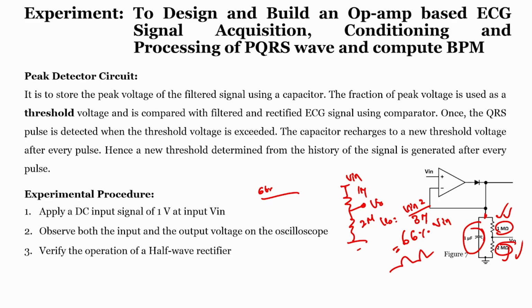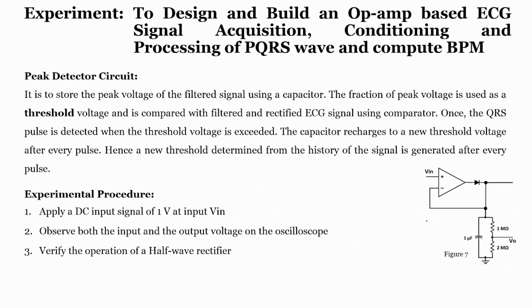Now, we will attach this portion as well, and see whether it is setting a threshold and passing only the values greater than that particular threshold or not. We will also compare with experimental results. Now, we will see how to implement the circuit using a simulation. Once we verify in simulation, we will see it in actual hardware and do the experiment.